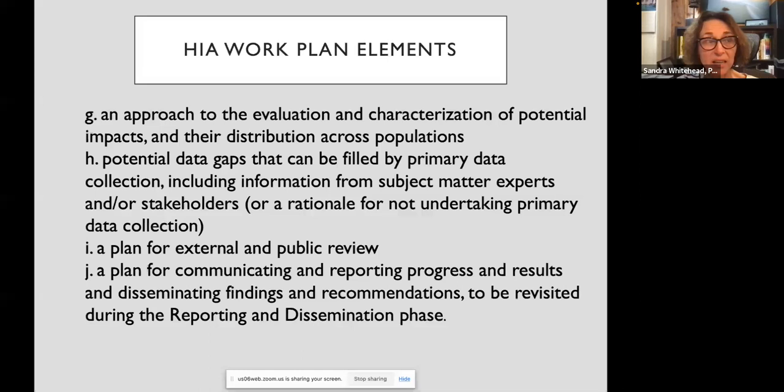Sometimes it's prohibitively expensive. I was working on a lead project one time, and the CDC wanted us to take hair samples from people. And I said, that's great. I can take all the hair samples in the world, but I don't have any money for the lab to analyze them. Right. So thinking about what's feasible, and that would have been the ideal way to test whether our intervention worked, but that's not what we had money for.